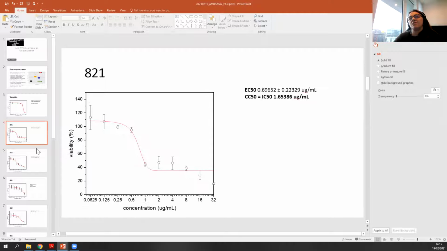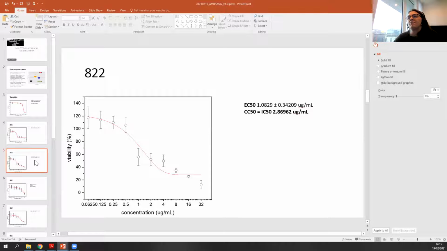I think the hill slope is good to look at if you have similar IC50s or EC50s, but obviously also because this screen is on the same kind of concentration pattern, in that we did 2 times dilution. If you have compounds that are more soluble and more potent, then you can start at a much higher concentration and then do different types of dilution. So then that slope will be different.